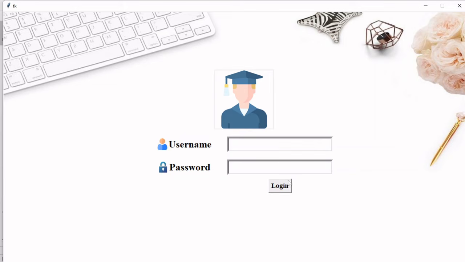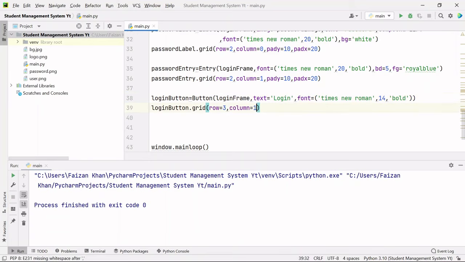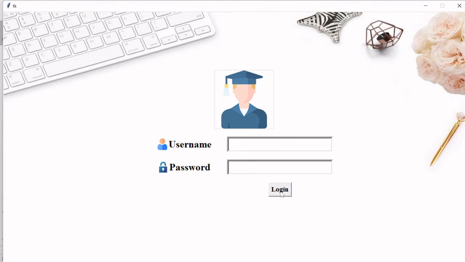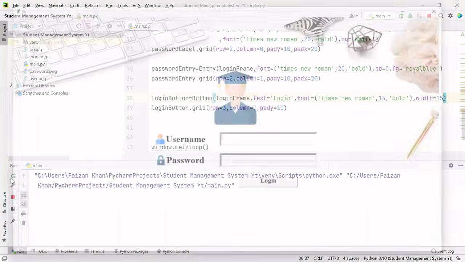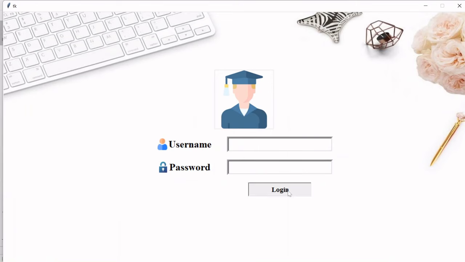Okay, and if you want to add some vertical padding, you can do that. Like if you want, you can provide some pady of 10, so you'll see some spacing. Okay, after that we can also increase its width, button width. So let me just add some width here. So width will be 15 pixels. So if I run it, yeah, so this is how it looks.